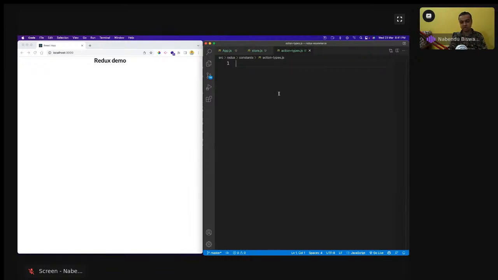Previously I was exporting all of them separately, export something, but what I'm going to do now is export const action types equal to like this, and then set products, like set products, then selected.